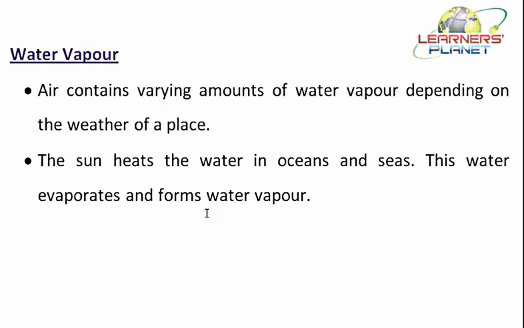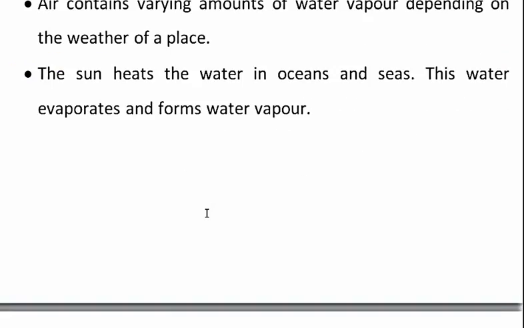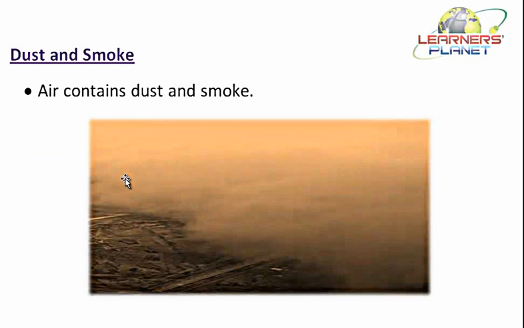So we saw that nitrogen and oxygen, carbon dioxide and water vapor are constituents of air. Other than these, dust and smoke are also present in air. Now students, have you ever seen sun rays entering a dark room? Have you ever noticed tiny particles in the sun rays? Well, if you have, then you must know that these are dust particles, because air contains dust and it also contains smoke. But how do dust and smoke enter air?